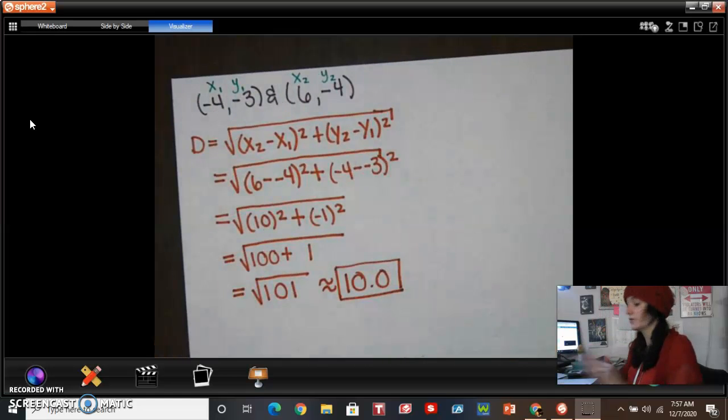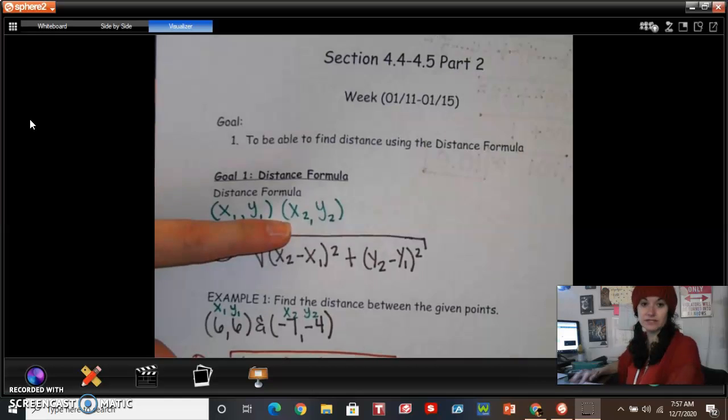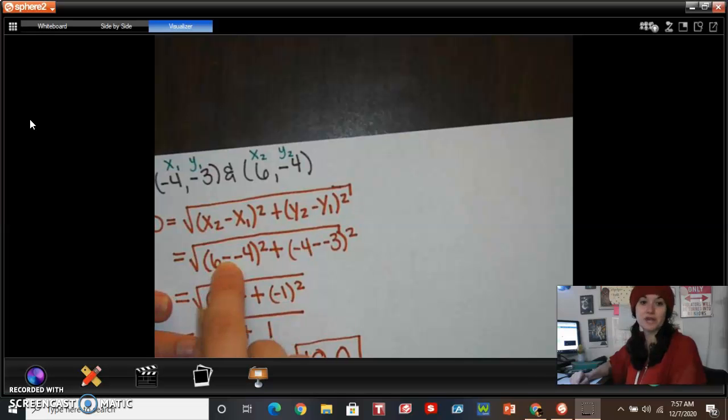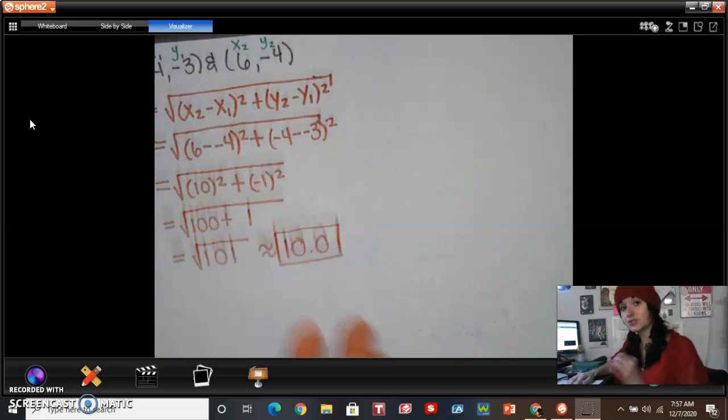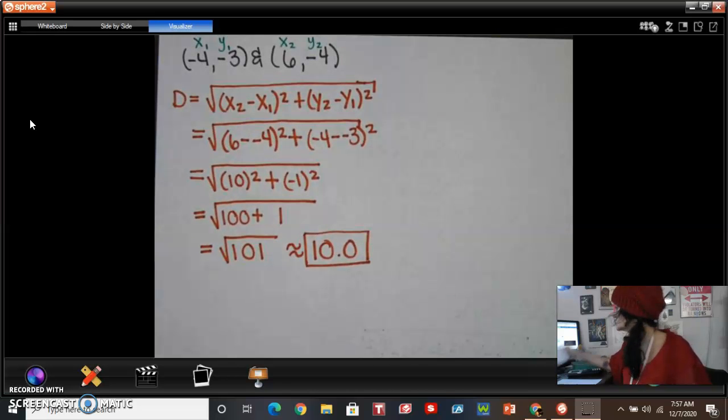Alright. I wanted to make sure I provided you an example with just subtraction. Okay, like this one was here. And then I wanted to also provide you with an example of where we're subtracting by negatives. Please use your calculators, okay? Because it's going to be multiple choice. It is only 15 problems on your homework, multiple choice. If the answer is not on there, that means you need to rework the problem. And I know how frustrating these can get, so take your time with them. That's why there's only 15 of them.